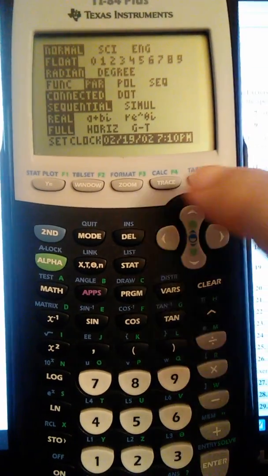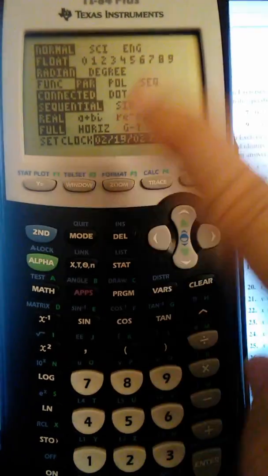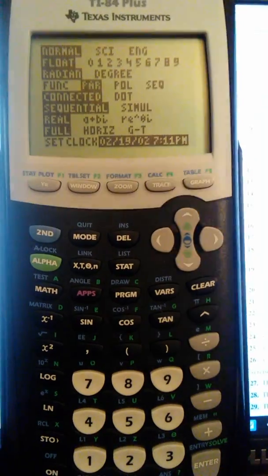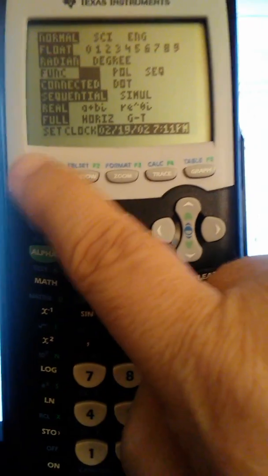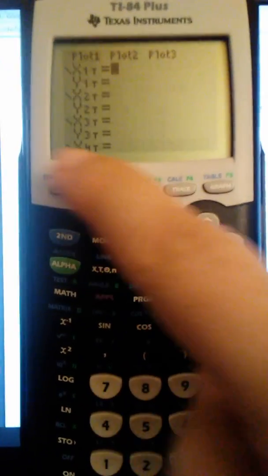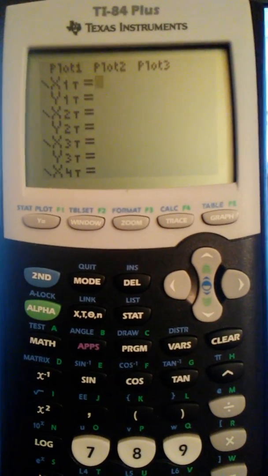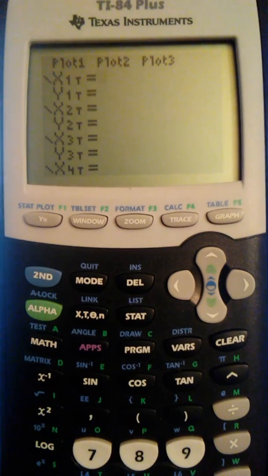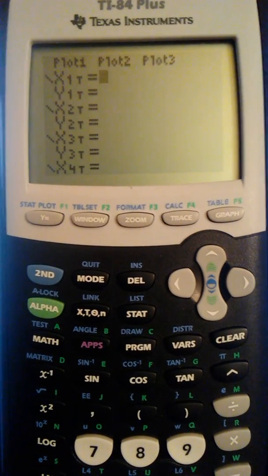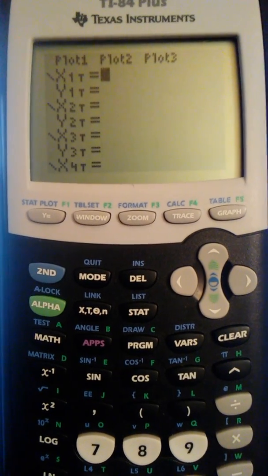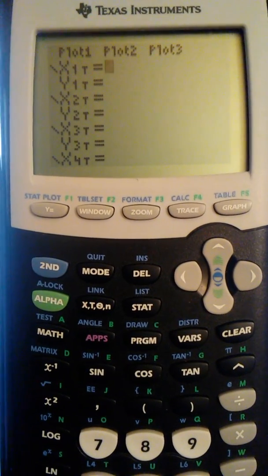Now go to the y equals. Remember the y equals always had y1, y2, y3, all the way down to y10. But notice what happens when we change that to parametric. I push the y equals, and now it's an x1, y1, and both of them have little t's there. The letter t is used in math to describe a parametric equation.